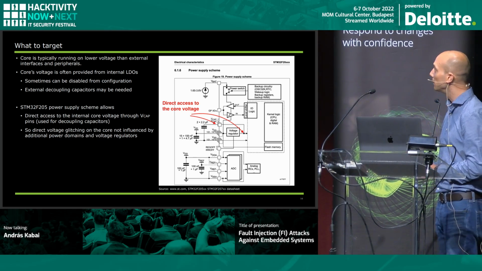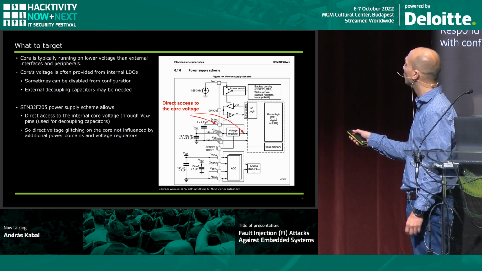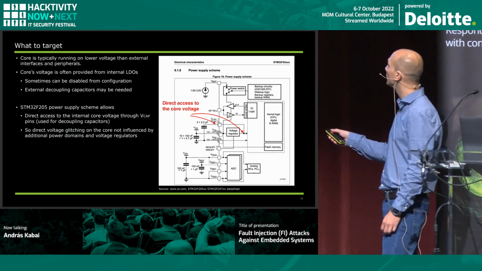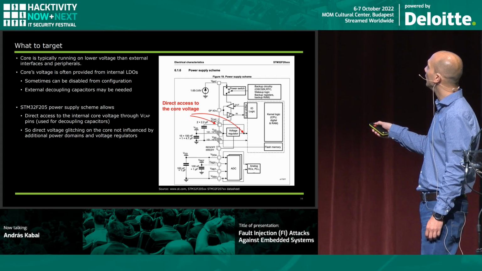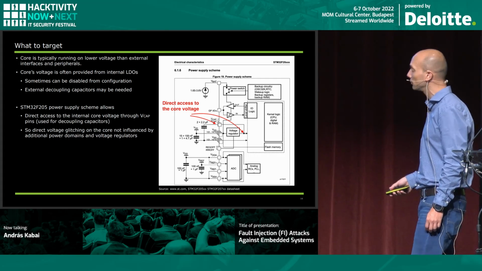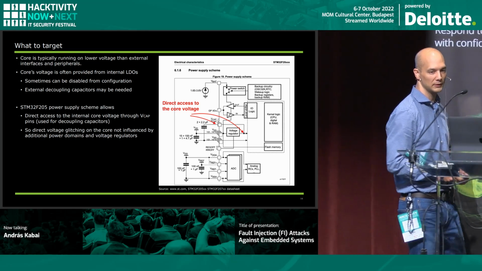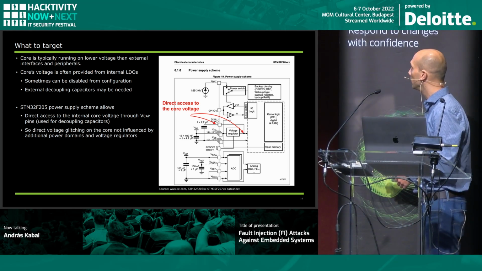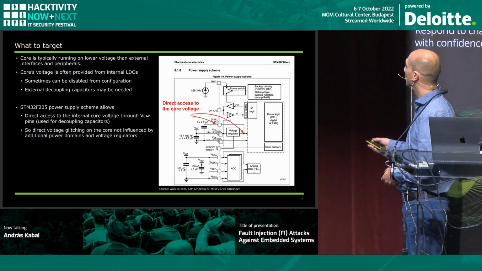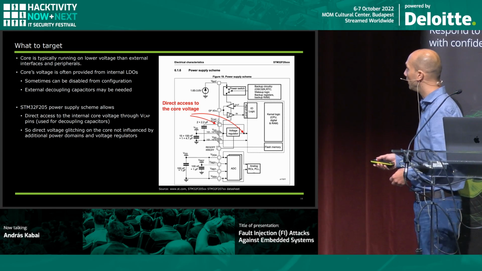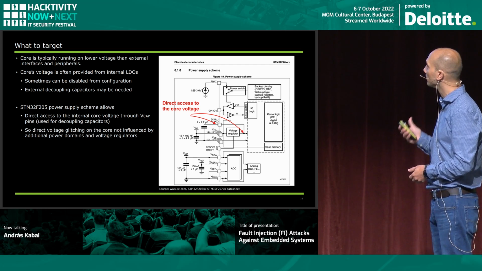That is very important, because other voltages provided from external pins other than these pins will be sent through the internal voltage regulator, which will basically filter out our attacks and glitches. We need to have a direct impact, with better results and better quality glitching, directly on the kernel, the CPU.